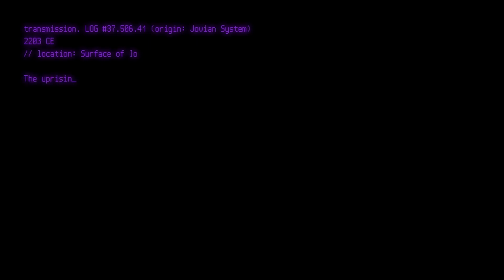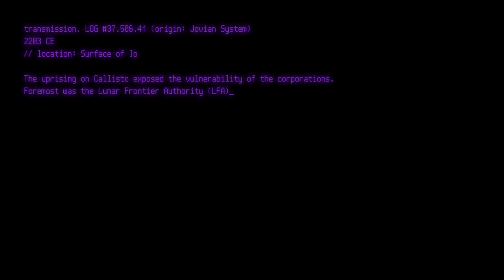Transmission log 37.50641. Origin Jovian system 2203 CE. Location surface of Io. The uprising on Callisto exposed the vulnerability of the corporations. Foremost was the Lunar Frontier Authority, LFA. Now the LFA faces peril and promise on another of Jupiter's moons, Io.